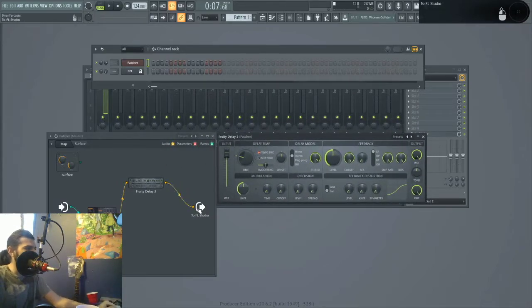So if I were to take the delay, they also have volume bars too, so if you want to take the delay, oh, actually that cut it all off. Okay, interesting.